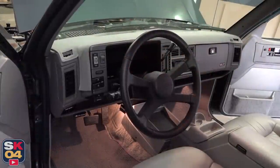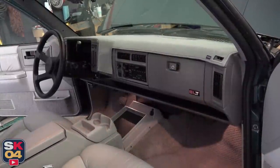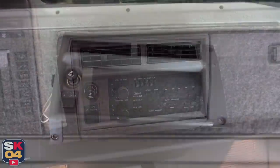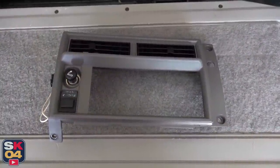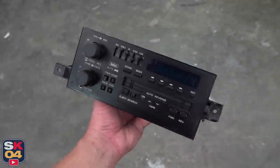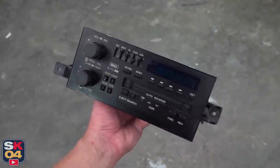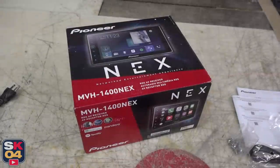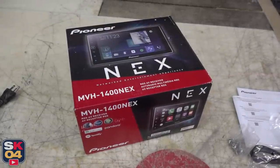The original AM/FM cassette tape radio unfortunately shorted out a while back, and as much as I love keeping things original I saw this as an opportunity to have a little bit of fun and learn some more about car audio when it comes to doing custom installations like this. The first major hurdle is the head unit because remember we're changing out a one and a half DIN for a double DIN.